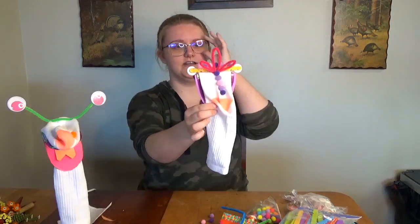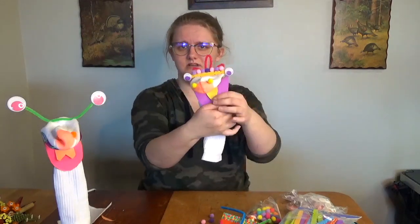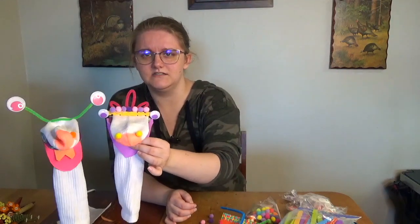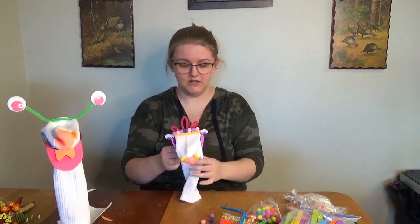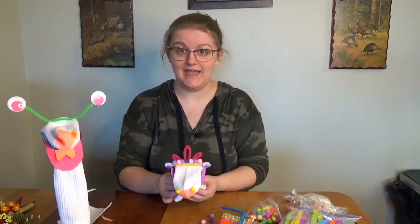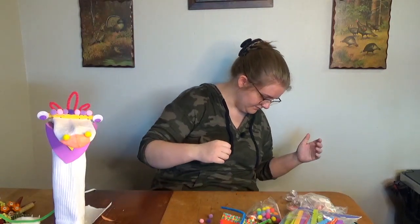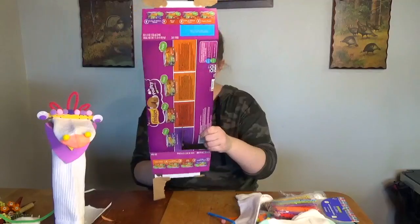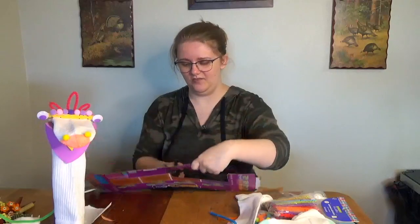Oh, it's kind of horrifying but it's kind of cute, right? Place your vote now for which of these lovely ladies you would like to take to the prom. Should we do one more? I feel a little bad because that means we're gonna waste a pair of socks, but I will actually — this is my guarantee — I'll throw that extra sock in my bag and we'll find a use for it. One more. I need my cardboard; it's on the floor.